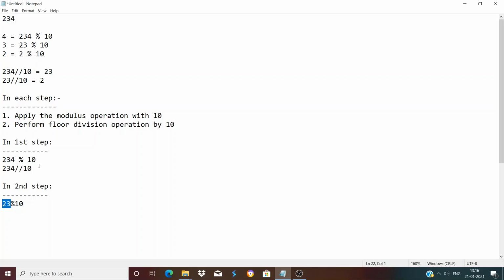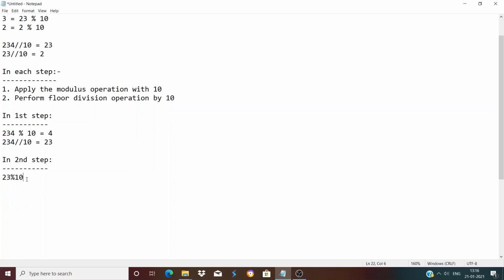We'll get this 23 from here, and this will give us 4, and here the first step will again be 23 mod 10, so it will give us 3, and then we will again do 23 float division 10, this will give us 2, right?